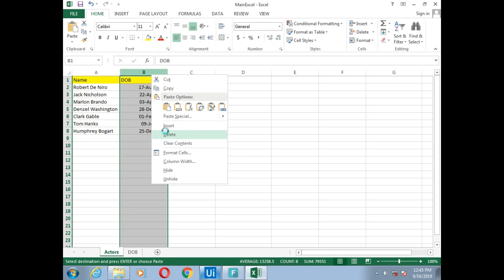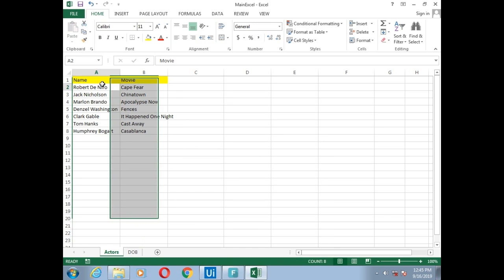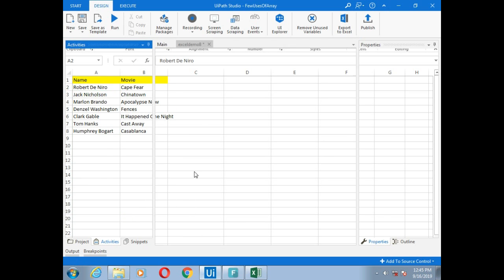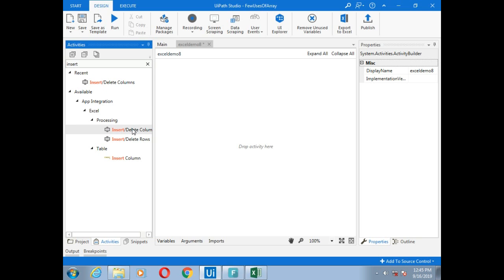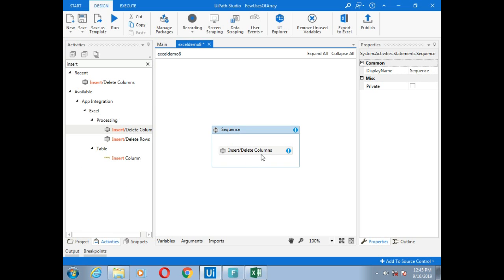The activities that I'm going to use to achieve my task are: 1. Insert and delete column. If I go to the insert and delete column, then under destination, number of columns is there. That means if I provide 2, the number of columns that will be added or removed will be 2. Position is from where I'm going to start the deletion or addition.